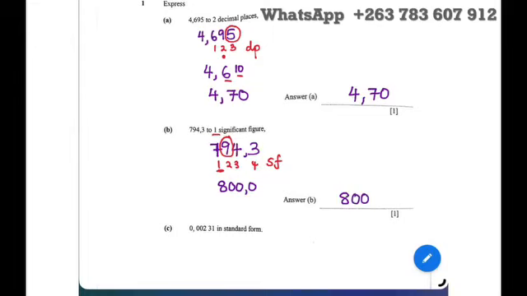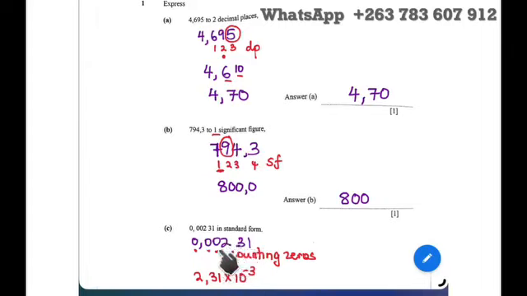Then to part C, this was standard form, also under real numbers. So 0.00231. Now we have different methods here. The easiest one I prefer is counting zeros and putting a negative power of 10. So 0, 0 here, 0. I will count my zeros. We have 3 zeros. So I write my answer as 2.31. So this is the standard form number.